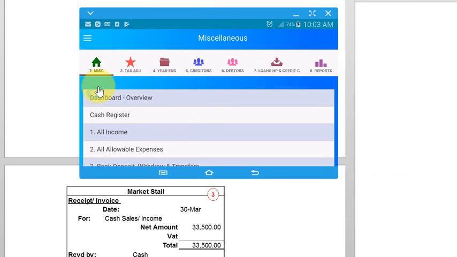Now the form we're going to use is in module 2, and that is form number 1. This is the form we use for recording all the income. For a small business, you don't need to classify the incomes, just one form. And that's what makes it possible to learn basic mobile accounting in an hour. So we click this one.